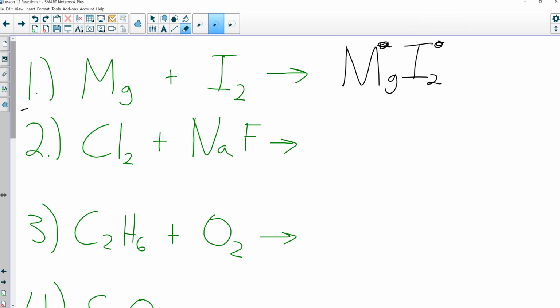Right, single replacement. Okay, in a single replacement reaction, we have an element, be it metal or non-metal, in this case a non-metal, reacting with an ionic compound. Now, the rule for a single replacement reaction is that the lone element is going to replace the part of the ionic compound that it's like. Since chlorine is a nonmetal, it's going to swap out what part? Yeah, it's going to swap out the fluorine because fluorine is the nonmetal. That means fluorine is going to wind up by itself, and sodium and chlorine are going to wind up together. Chlorine has replaced fluorine.